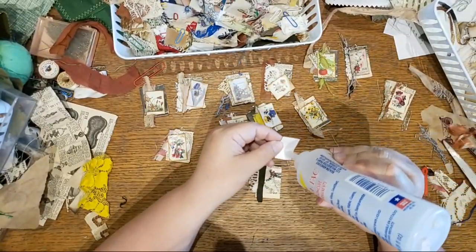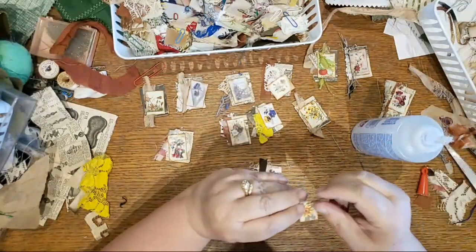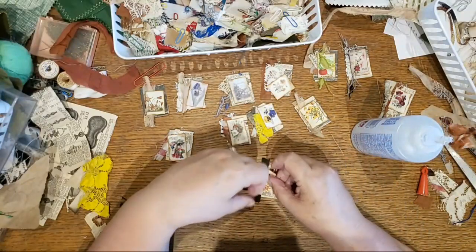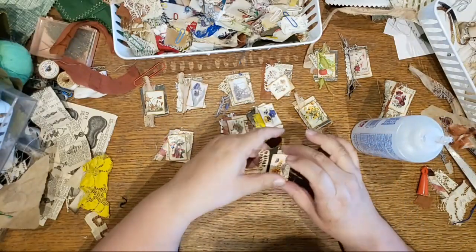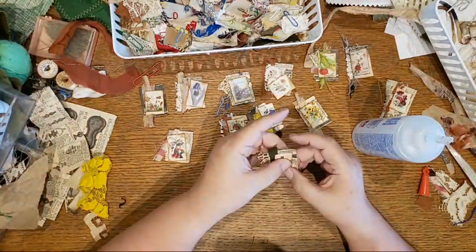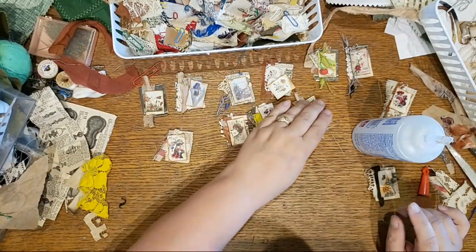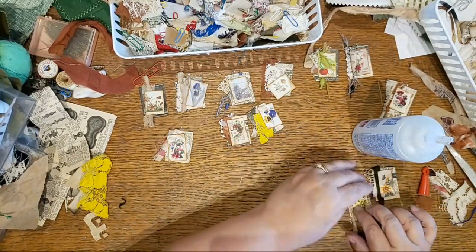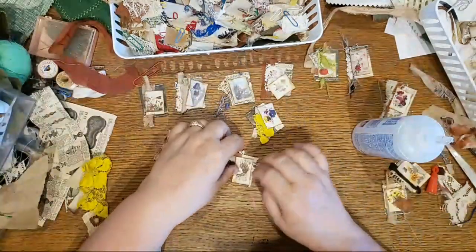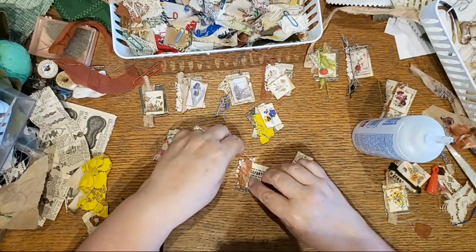Oh, you're doing a carpetbagger. Wow. So many journals I want to work on. So many, which is why I'm going to slow down on taking the commissions. I really need time to work on some of my other stuff. I've got some nature projects that I'm really anxious to show you guys, but I need to have time to do the experimental stuff first before I show you guys.